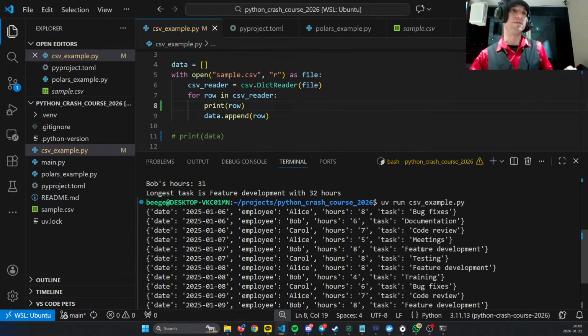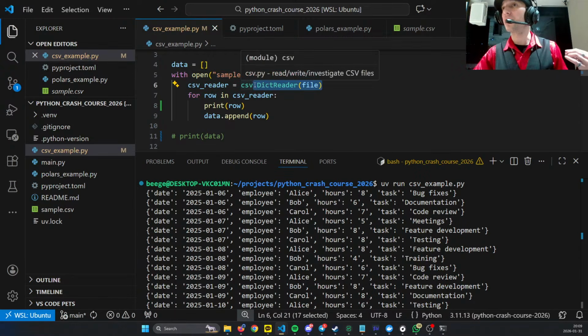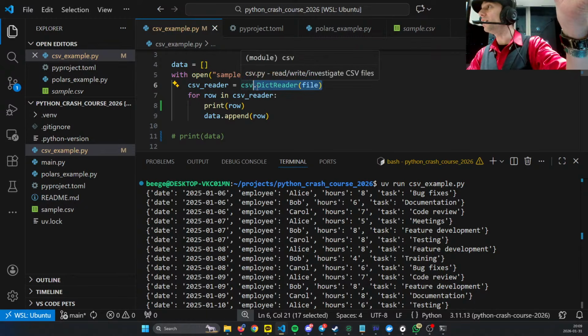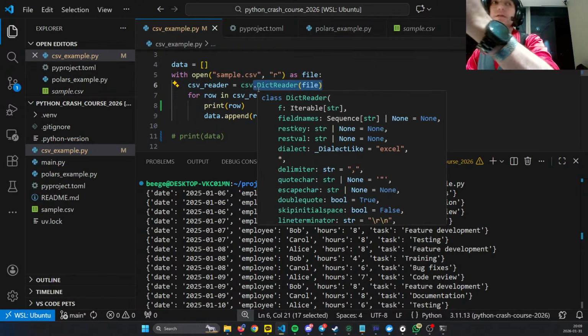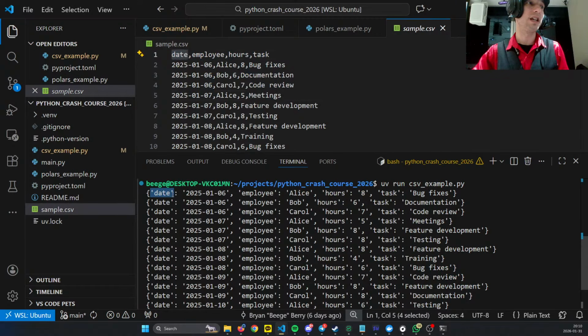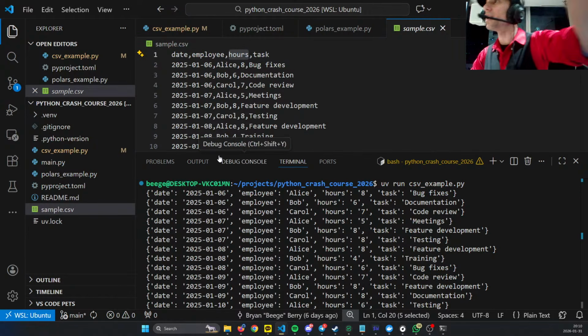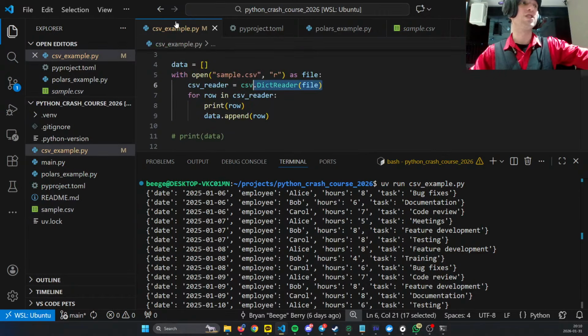There we go. So basically what we do is we read the file. We tell it to treat the file like a dictionary, where each column is a key and each row has the value. So if we look here, we have a date column, so I have a dictionary with the key date, and that's the first value. I have a column here, employee, same thing, and hours, same thing. You get the idea. It makes a list of dictionaries; we talked about nesting earlier. And then I can do stuff with that.